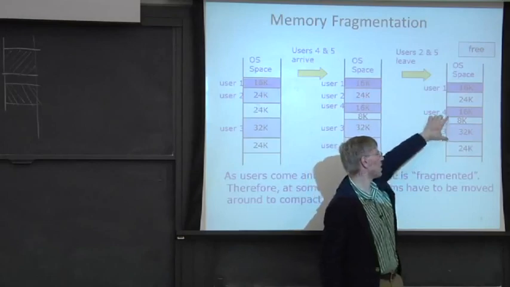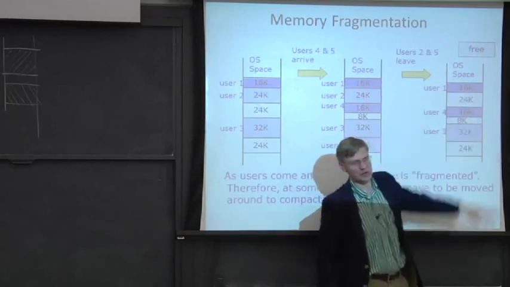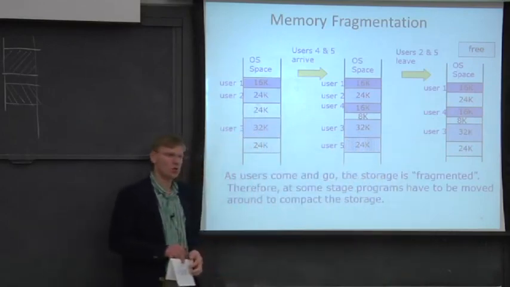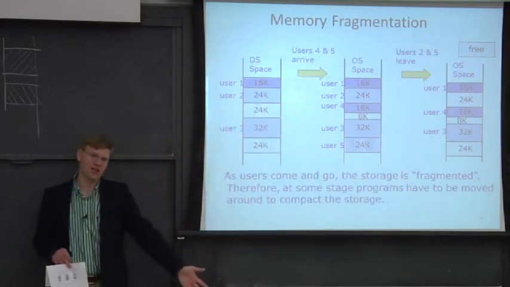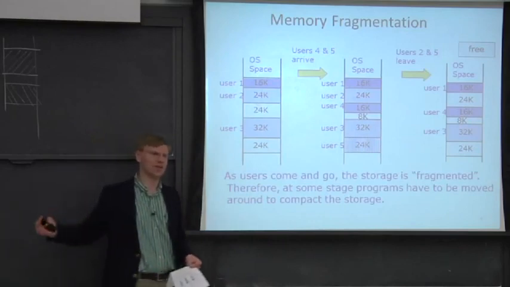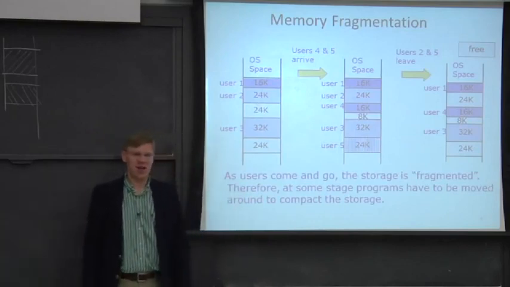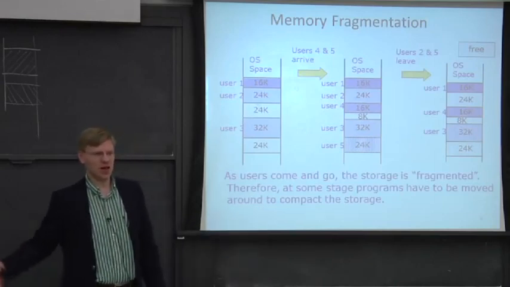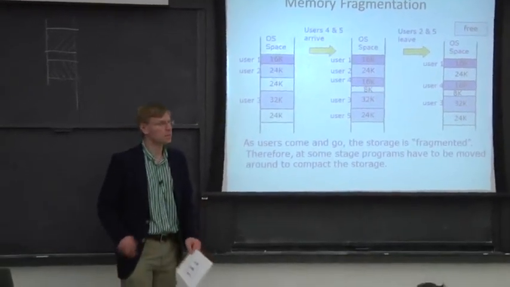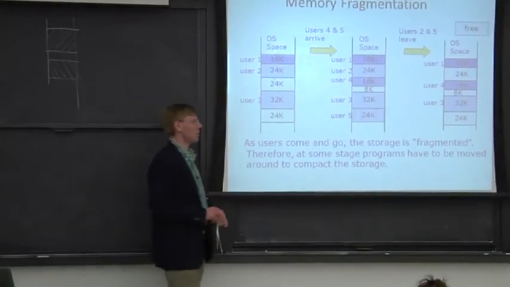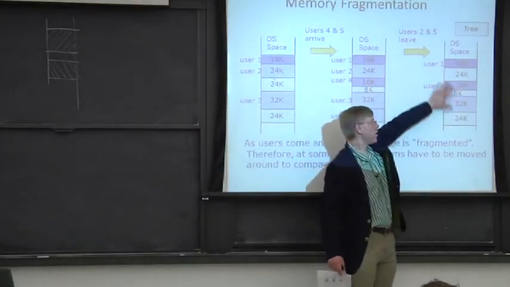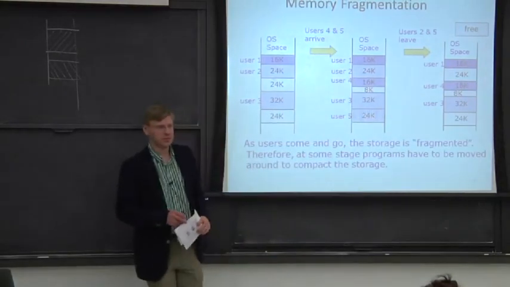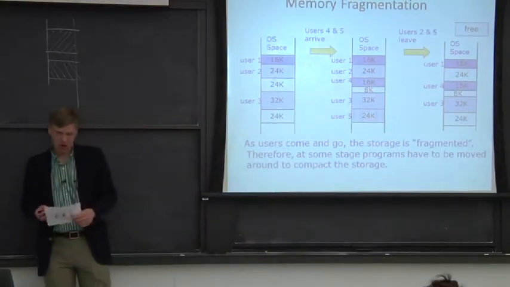It's also possible that, depending on how the addresses are laid out, you just may not be able to do that. If you have base and bound, it's possible that you might actually be able to move the data, but you'd have to copy all of the data. And that takes time if you have to copy your entire memory system. This is why garbage collectors can be pretty inconvenient, because some of them actually require you to copy everything. There are a couple of different techniques you probably talked about in your data structures class about how to do efficient garbage collectors. But let's say we just want to avoid this completely. So can we avoid this?